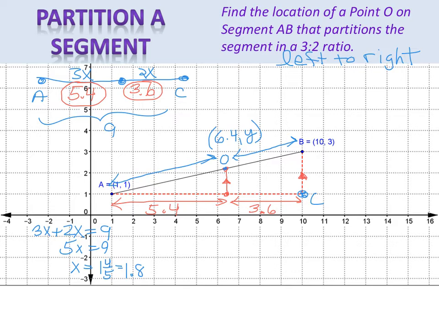And the reason why in the previous chart I had slope is that's the easiest way to find it. Now that's not the only way to find it. We could do a system of equations. We could come up with an equation for a line AB that overlays this segment, and then we can substitute in x equals 6 4/10. We could certainly do that. But the easiest thing to do, I think, is to use that slope formula. So we've got slope equals delta y over delta x, and we looked at what that formula looks like.